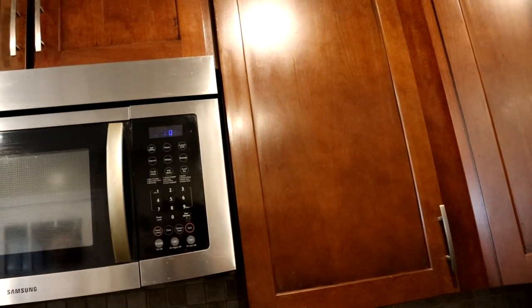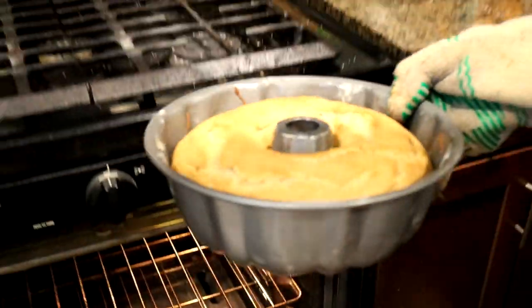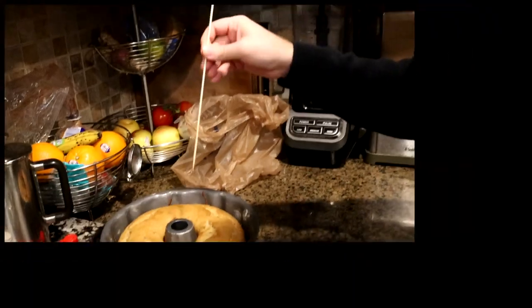All right, are we recording? Alarm just went off. Cake's coming out of the oven. Looks like a cake. Yeah, it does. That looks really good. All right, that is clean. And then this needs to rest for a while. Probably 30 minutes or something, just to make sure that when we actually apply the icing, it doesn't just instantly melt off.